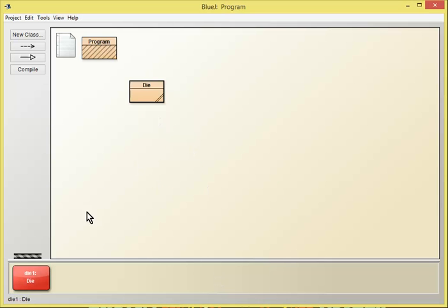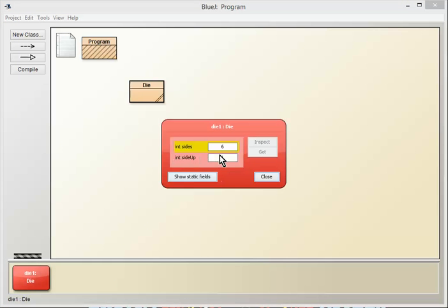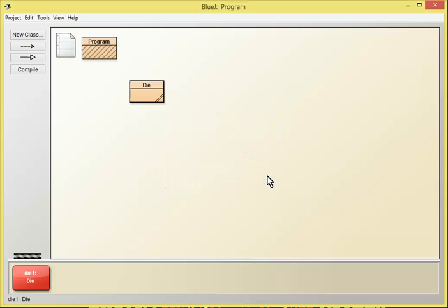Now let's see if that die is going to change when I roll it. So I've got that side up was 1. I'm going to call void roll, the method. So I just called it. Now I'll inspect again and see if they changed. They didn't change, but there's a 1 in 6 chance that it wouldn't change anyways. So might have to roll some more.